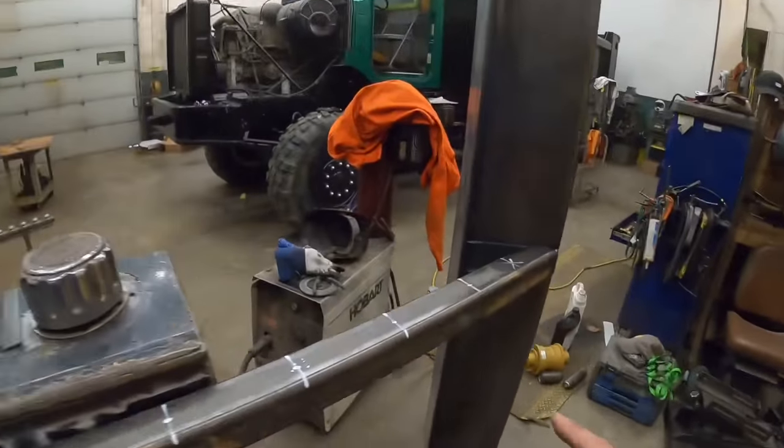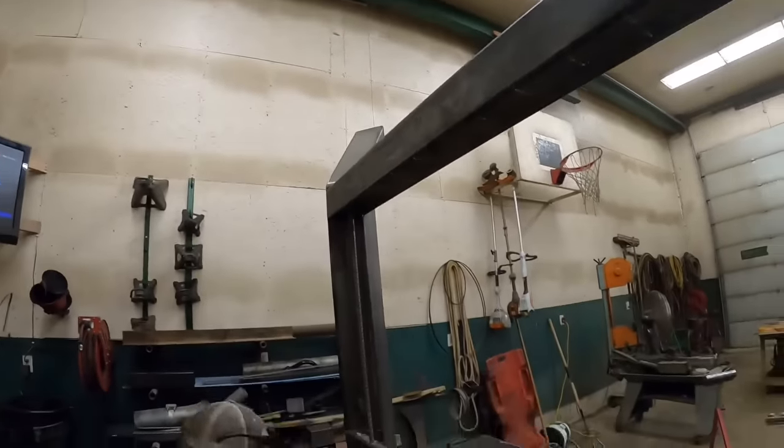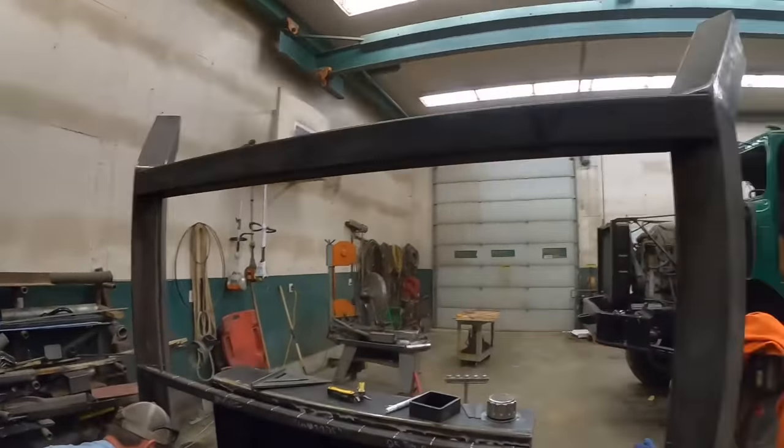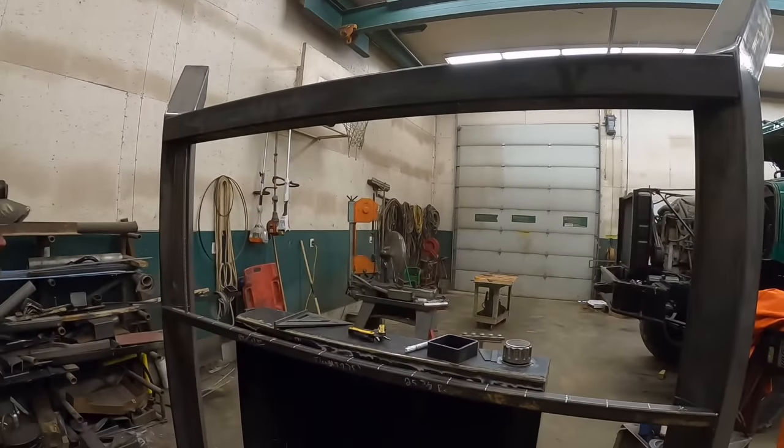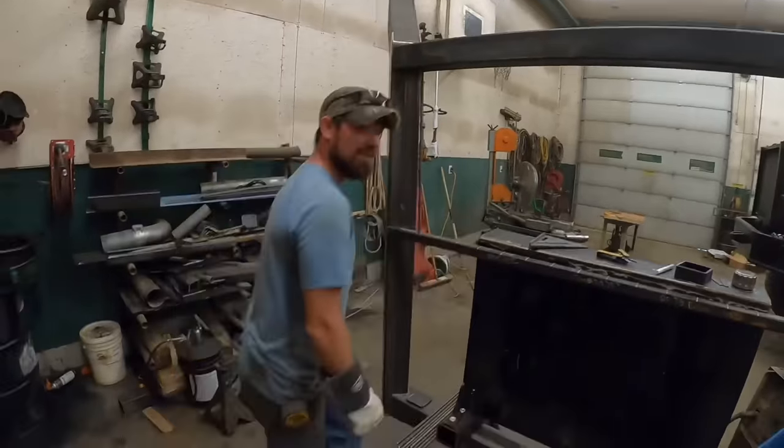So basically we got them all marked out down here on center, got them all marked out up there on center. I believe that is the last piece of fab work on this other than getting it welded out. So let's pop these spindles in here real quick and see where we go to next.